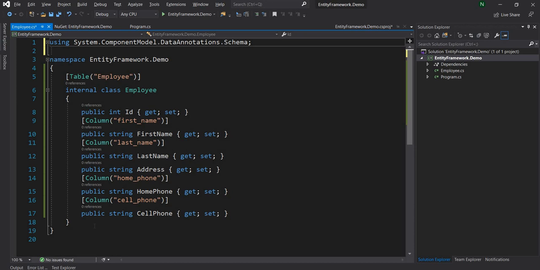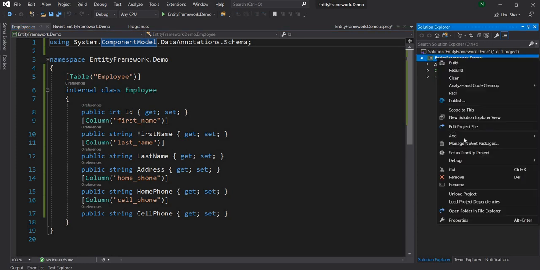The next thing I have to do is create the employee context. Whenever we have to access data from the SQL Server database or any other database supported by Entity Framework, we have to create a database gateway. The database gateway is essentially a class which derives from DbContext. It is essentially a database context which acts as a gateway to the database. So first, let's create an employee context.